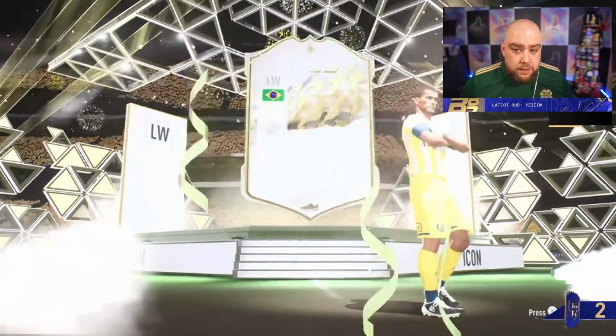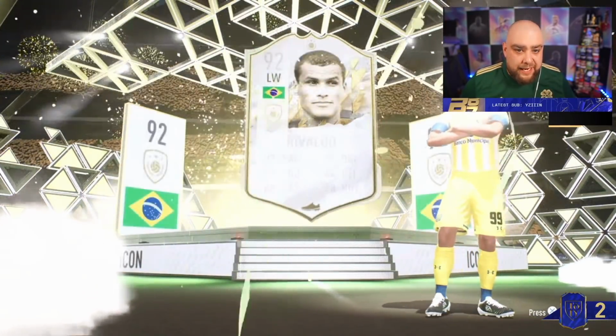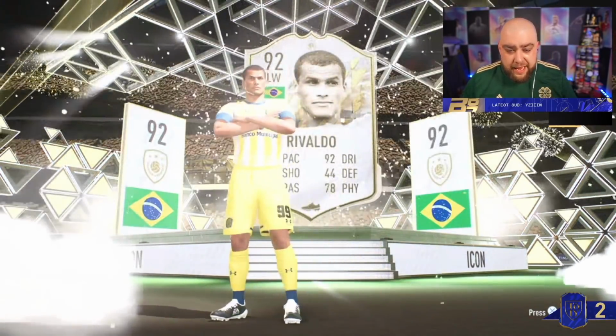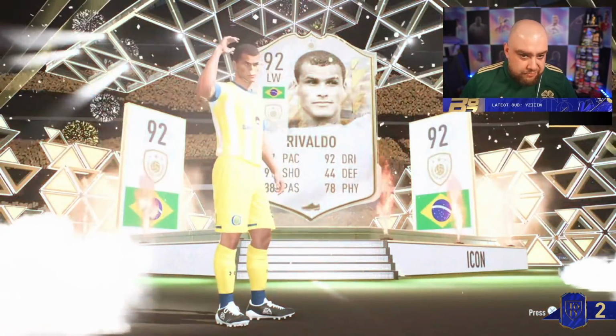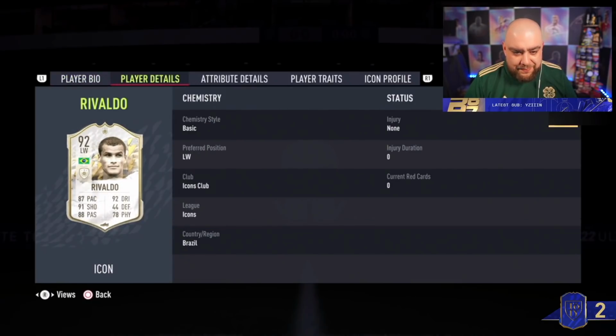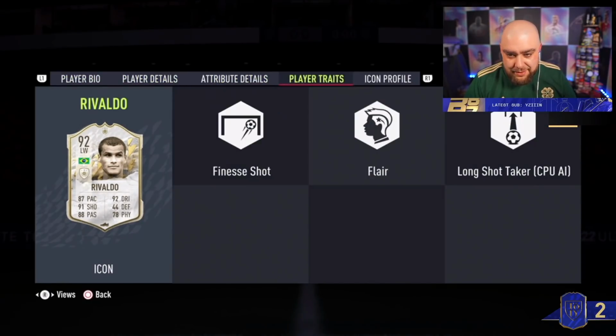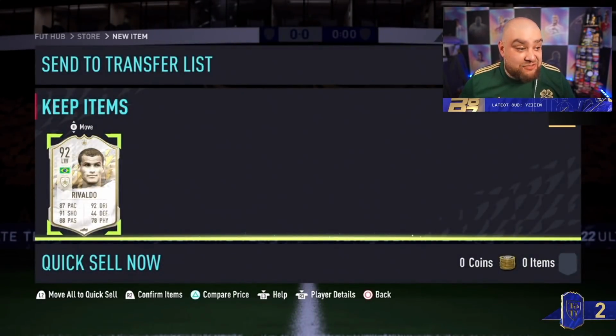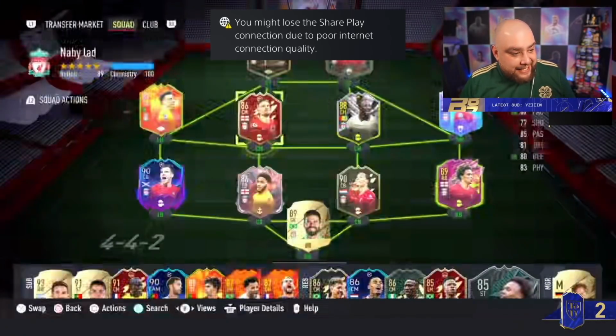Oh. Oh, that's a big one, that, guys. I'd be happy with that. I'd be happy with that. Look at that. Like a regen out of that. Insane. It was 2-star weak foot, medium-low work rates. Bloody hell. Guys, we can't get over 500k. This is ridiculous. Ridiculous.